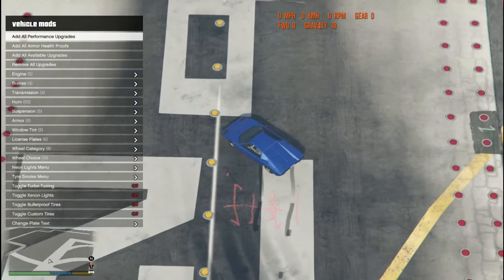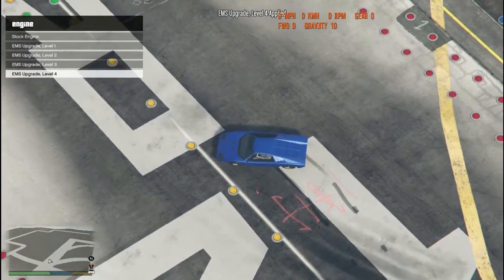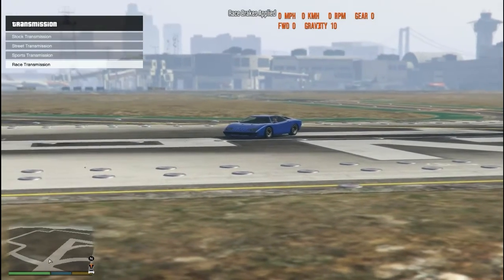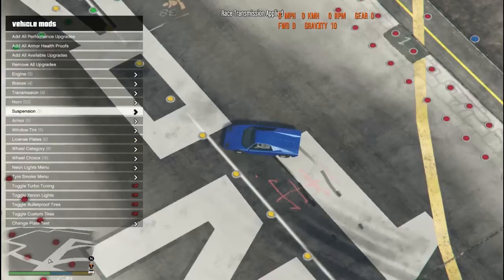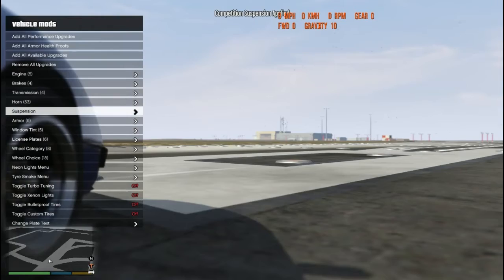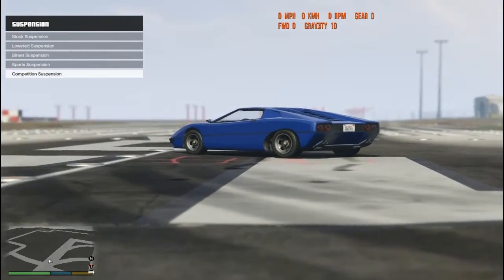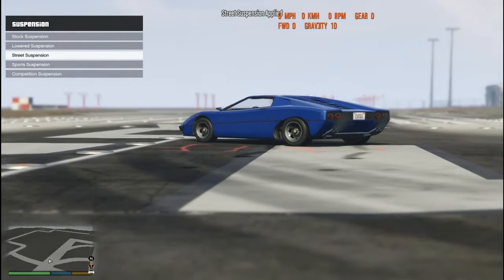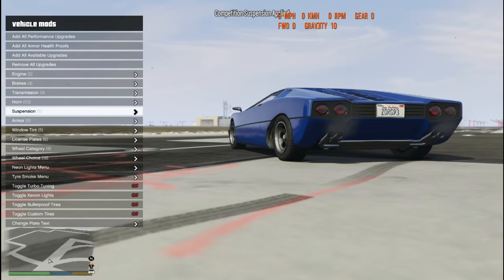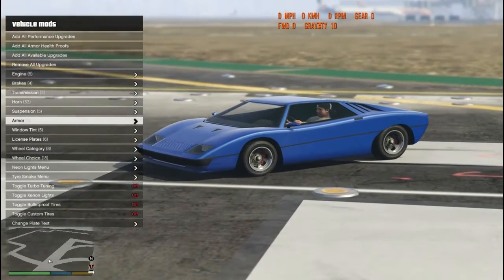Let's see what we got. You got all your standard modifications, your engine upgrade, your brakes. Let's just go all out. Transmission. Care less about the horn right now. I noticed that the suspension doesn't change. When we change the suspension, the ride height does not change. I don't know, it could be something that's wrong with my menu, guys. But do see about that.